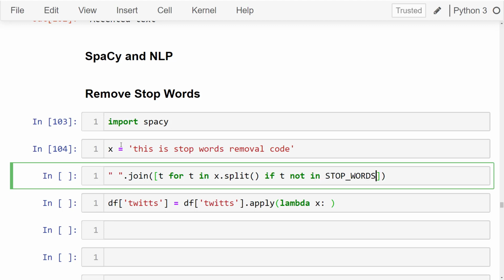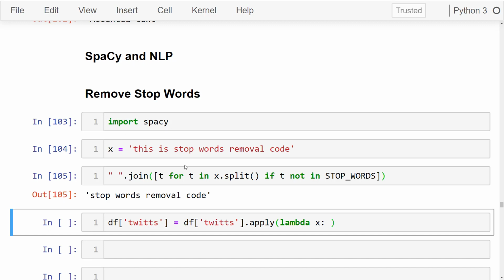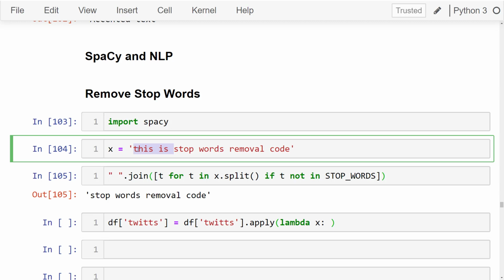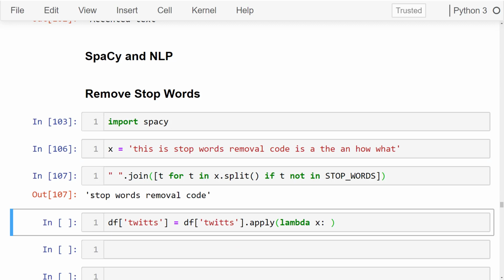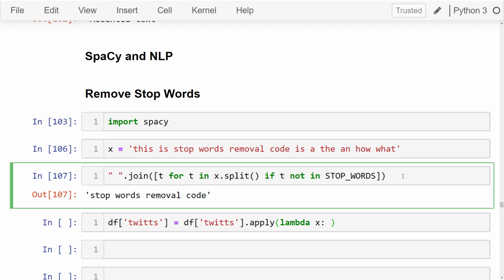Do you remember the stop words? Then in this way, it says that stop words removable code. That means it is discarded because it is a stop word. Like 'each', 'a', 'the', 'and', 'how', 'what', all these are stop words, so these will not be included in the final text.